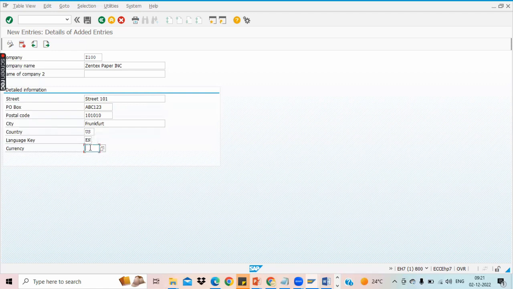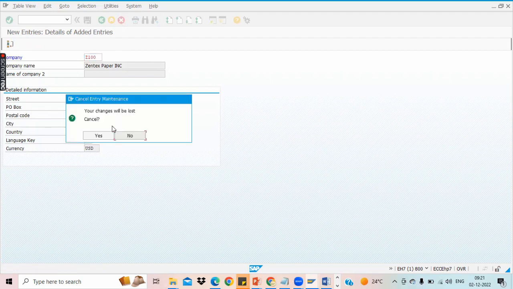Currency is dollars, USD. Click on save. If this company is not there, we will be able to save. Postal code must be length of 5 to 10. Okay, this company is already there.